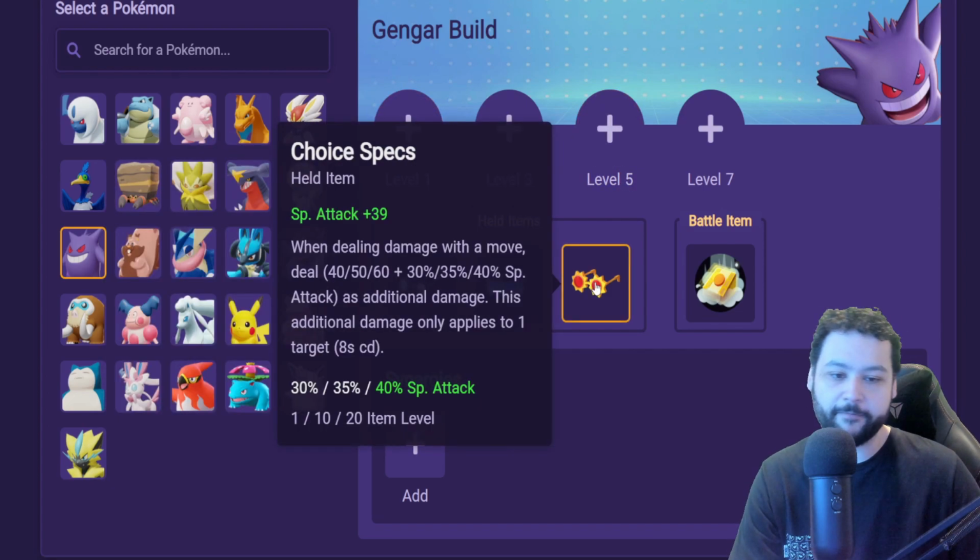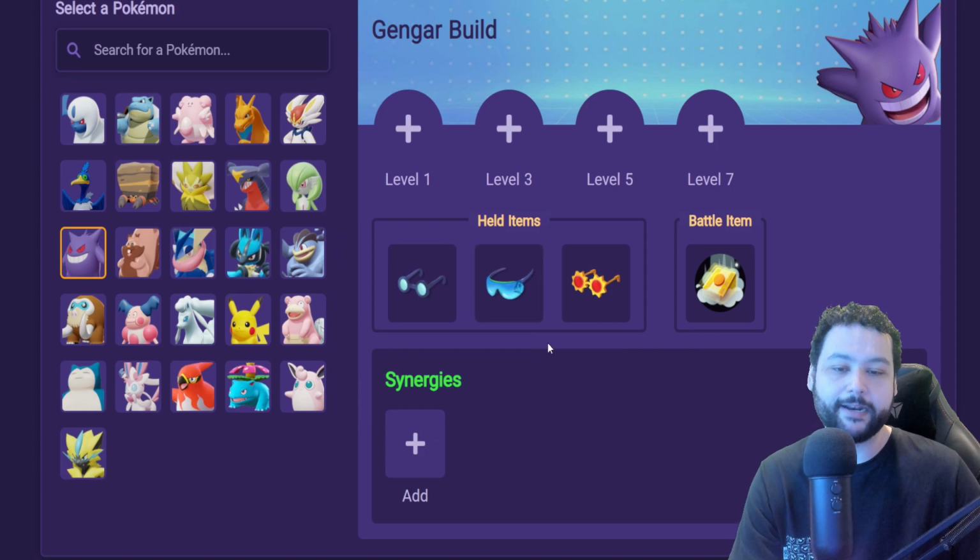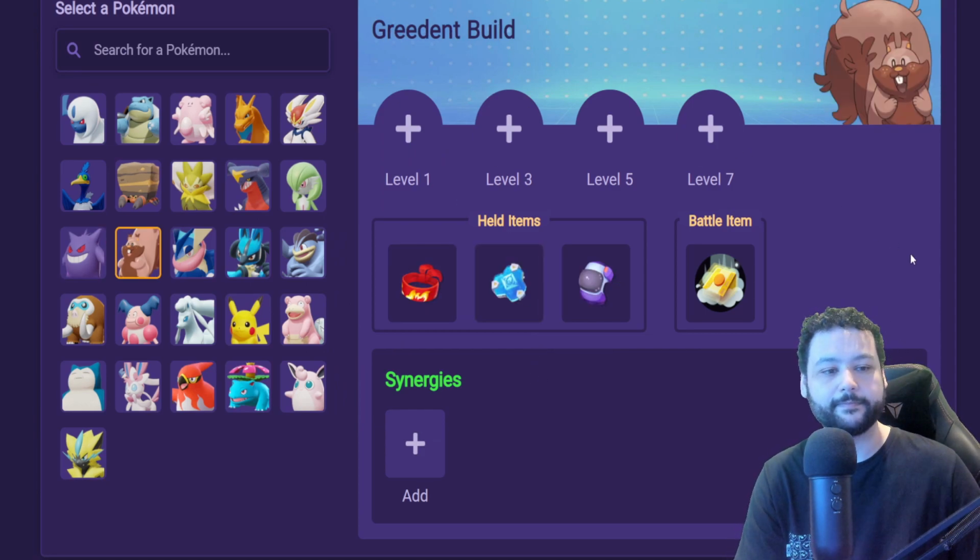So Gengar, we're going to go full glasses build. Essentially, all these glasses are increasing his special attack damage by a lot. Special Attack Specs, however, increases your special attack whenever you score, up to 6 times. So this is worth it if you're a Gengar who is trying to be super aggressive and scoring a lot. If you score 6 times, you're going to be getting a lot of extra special attack. So keep that in mind when you're running this Gengar build.